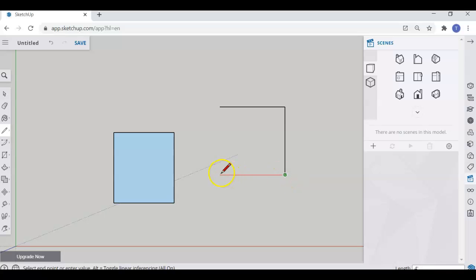Now if I want to continue, I'll actually make a square here because all the sides are going to be the same. On the red axis, it's already telling me, hey, if you want it 4 feet again, I can either type in 4 feet, or you can see that it's telling me it's at 4 feet right now. I'm going to push the mouse button again. And then this last one's pretty nice. I don't have to type in anything. It'll snap to that corner. Okay, and click it. So now I've got a 4 foot square and a rectangle.